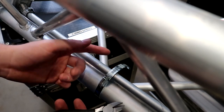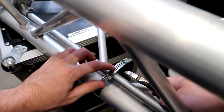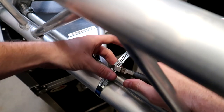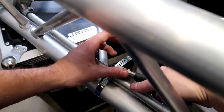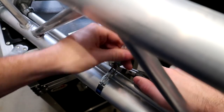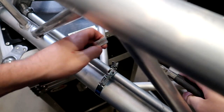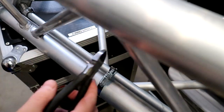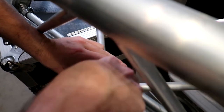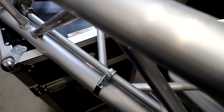Hose clamps are pretty cheap. They're about $1, $1.50 a piece. So it's not that expensive if you have to go buy new ones. Although I'm going to cut them off with a little bit of slack just because I do want to possibly change this up in the future. So again, you just clamp down and give it a twist back and forth and it will break off. Like so. Then you just take your end here and push that down so it's not sticking up and trying to hit somebody. So I'm gonna do that for the rest of them, and then we will finish this up.